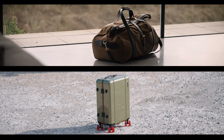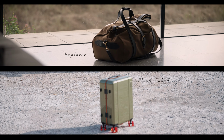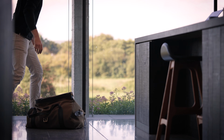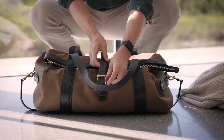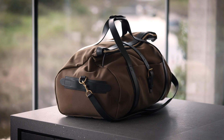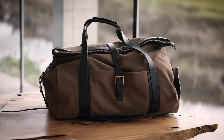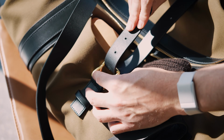At those dimensions, it's actually bigger than the Floyd cabin I reviewed a couple of weeks ago, and a little over the average cabin bag dimensions in length for most airlines. But because it's not a hard shell suitcase, it can easily be compressed slightly to fit, as long as you haven't overloaded it. This is helped by the belt strap that runs all the way around the sides, allowing you to loosen or tighten the bag's tension with ease.